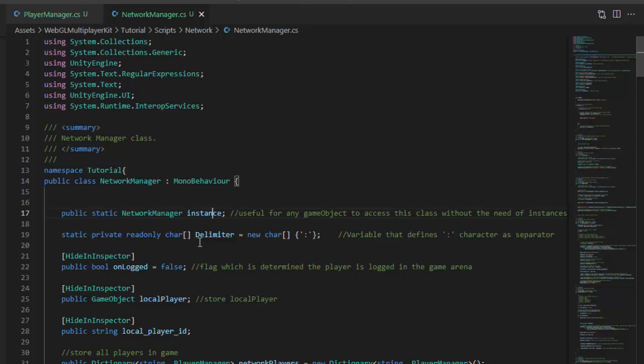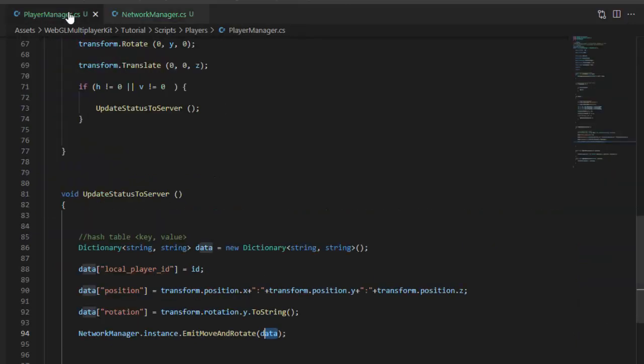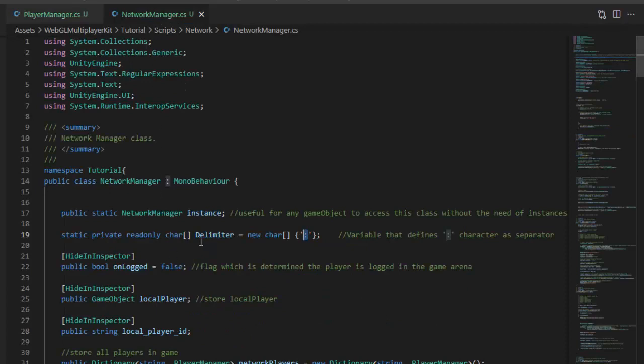We have a delimiter to split our package from the server using this string. So with this we can split the package.